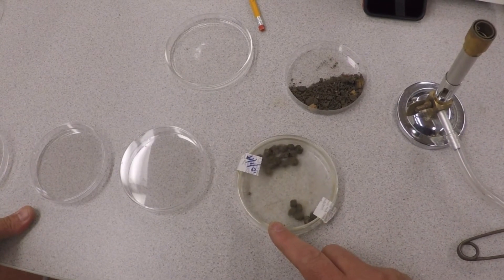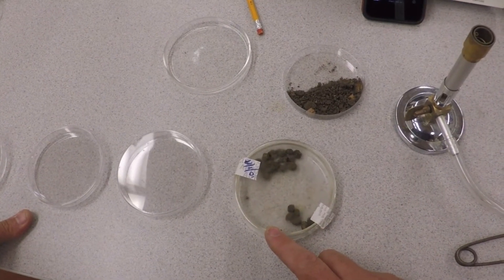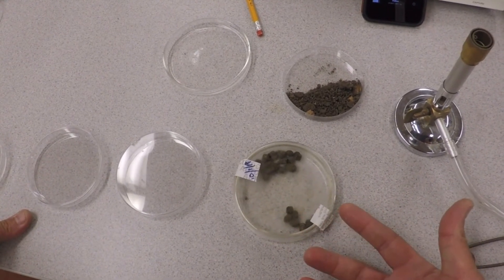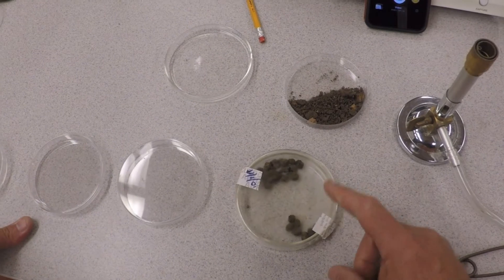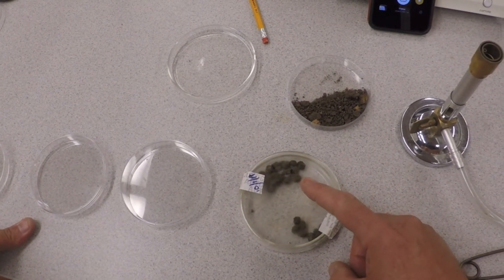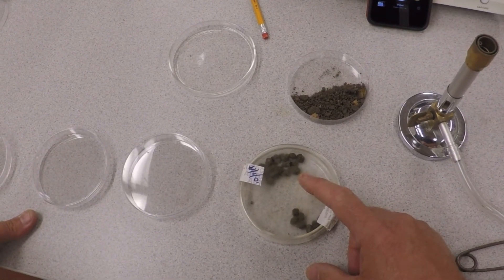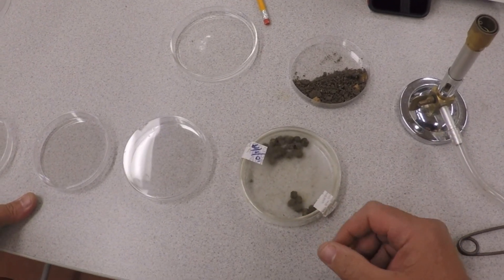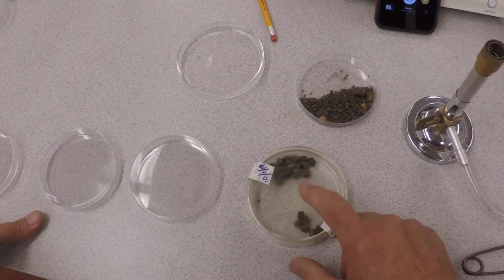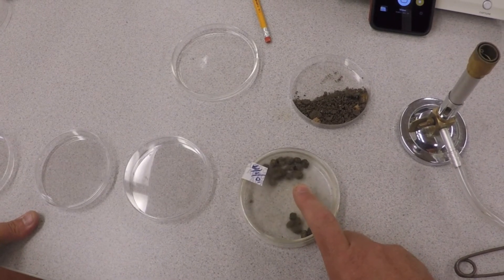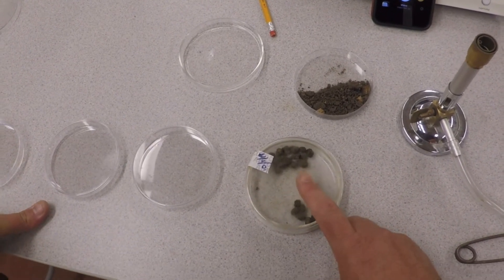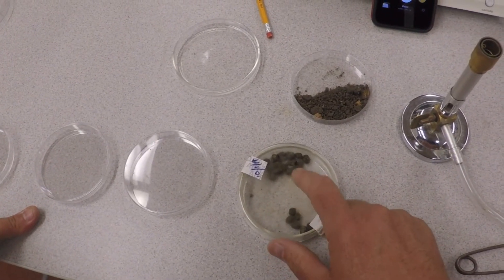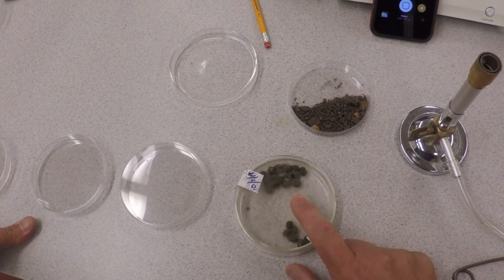Myxobacteria form what are called fruiting bodies, which we'll talk about in class. But to go into fruiting body development, you have to starve. So they will go onto these, they will realize there's nothing left after a while. They will start their developmental process. And what we do in this enrichment is look for fruiting bodies on the surface of these dark dung plates, these little pieces of dung. Because myxo fruiting bodies are bright orange and bright yellow, and it's really obvious against the surface of this.